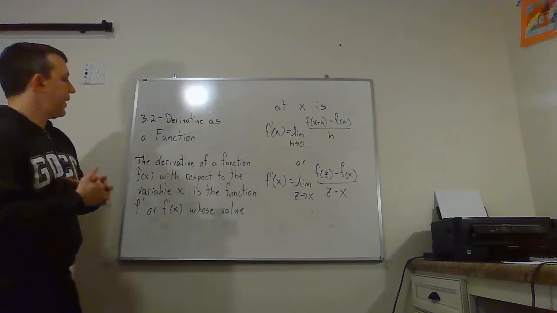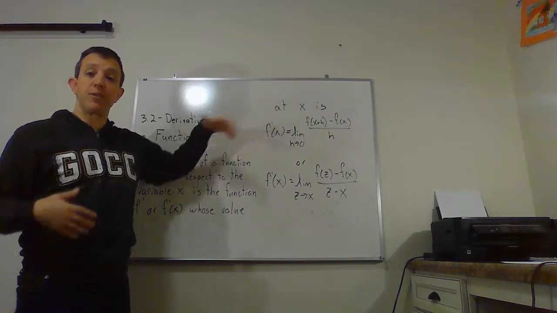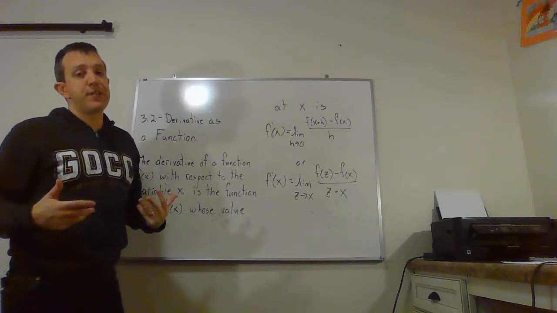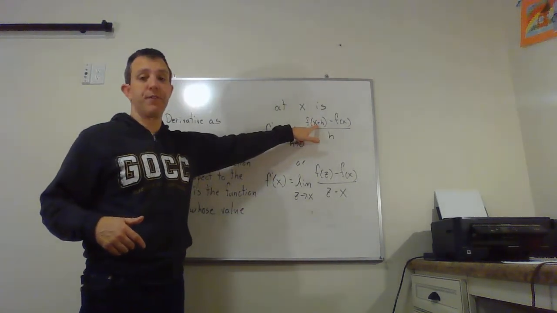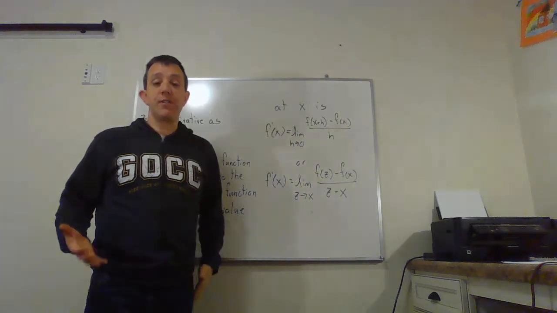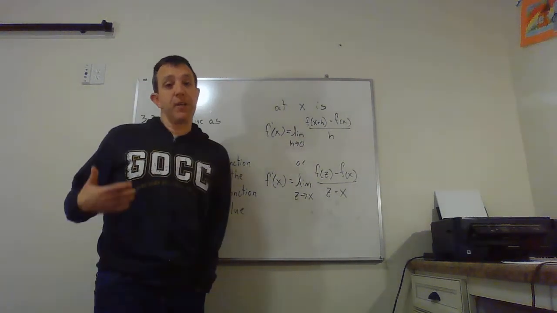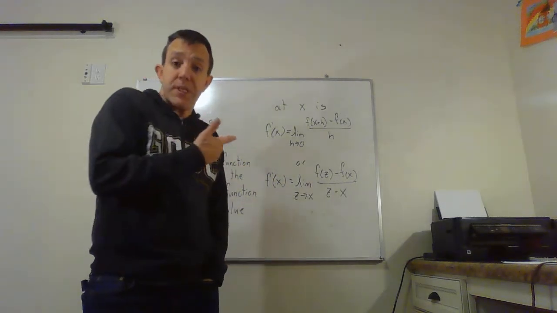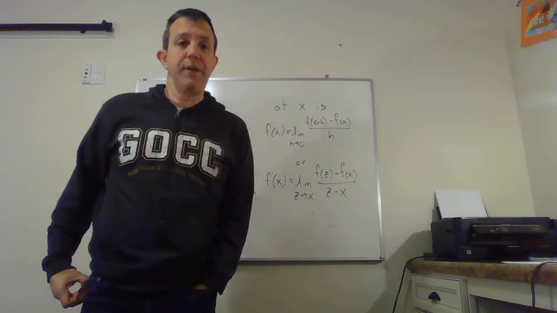Okay, so a lot to unpack here. Basically, this first part should look really similar. The difference is, in the last section we did it with an a. We had a very specific value for x that we were working with, and so we were able to get numbers out of it. Here we're not going to be able to do that. We're not going to be able to get a number because we're going to still have the variable x running around, and that's fine. It's going to work just great.